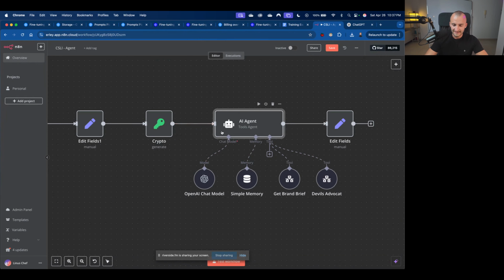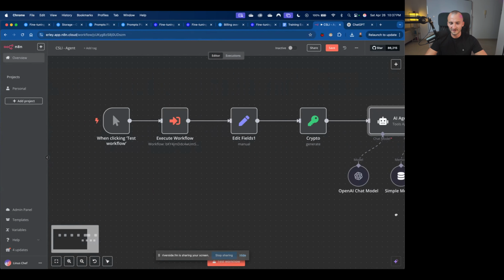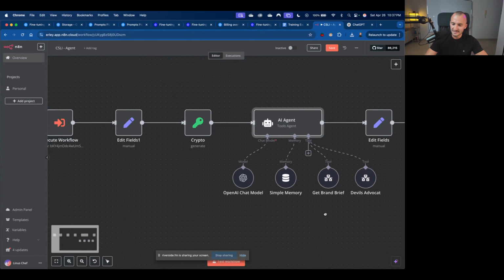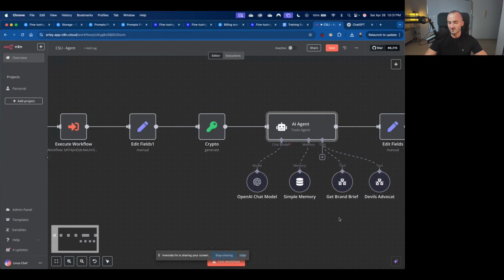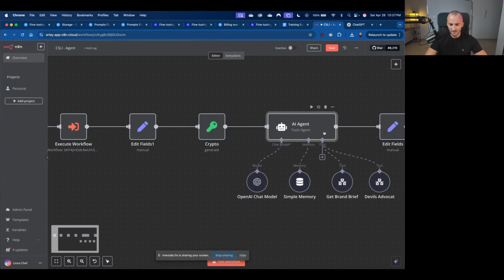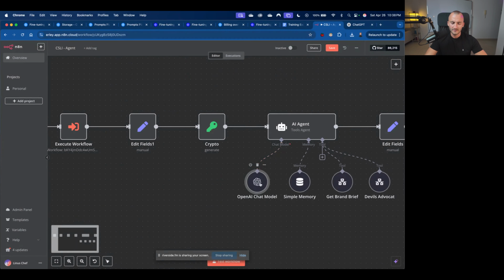Again, sorry. You don't have to understand everything. This part is only for the people that are a little bit more into the tech side. I built this for a living with some of my clients, right? Because it's gonna basically automate everything, creating the content. I will actually want to check this really quick, but this is something I'm working on. So I'm not sure if Devil's Advocate is ready.